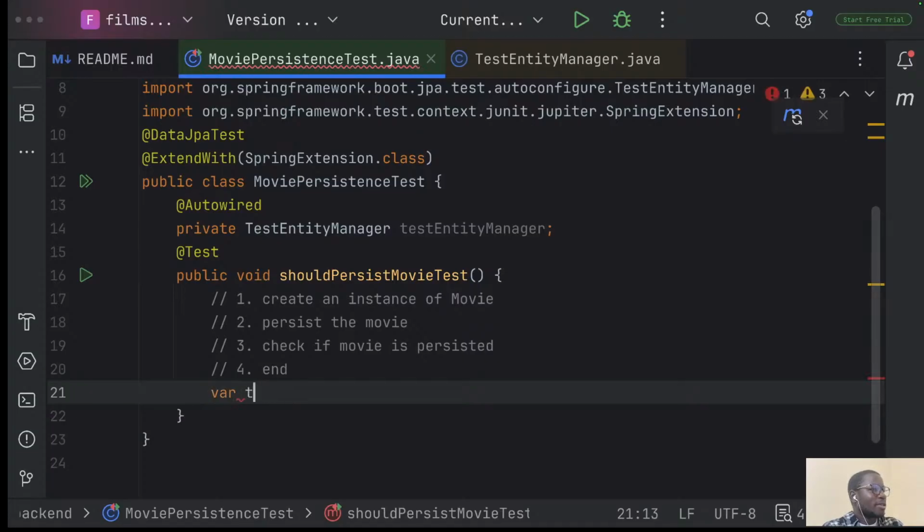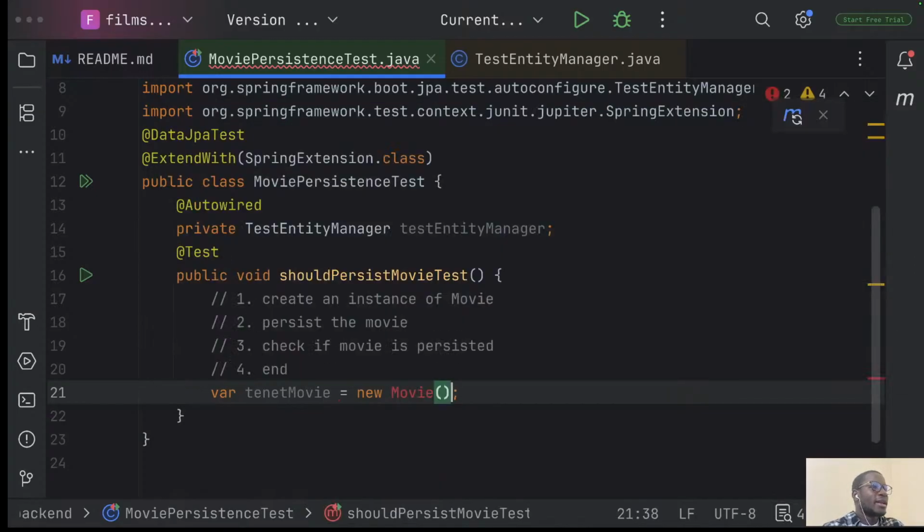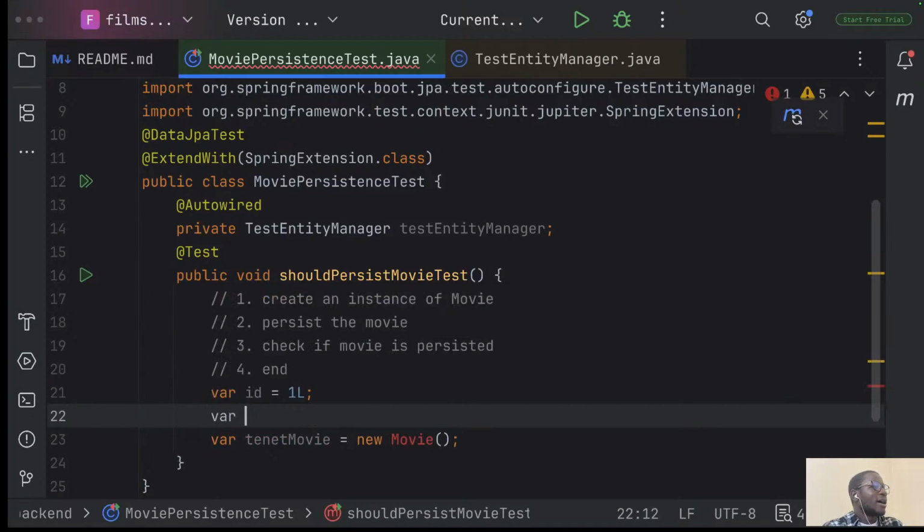So maybe this movie can have an actual name like Tenet movie, and it will be an instance of movie. And we know that movie has three properties. It has ID, which is a long, so I'll use 1L. It has a name. In this case, the name of the movie is Tenet.